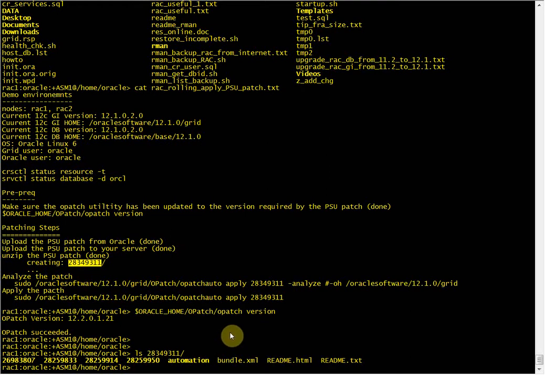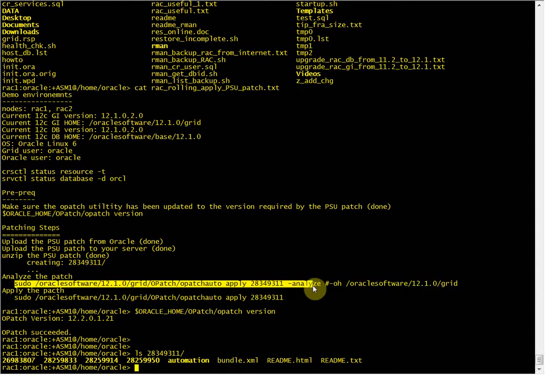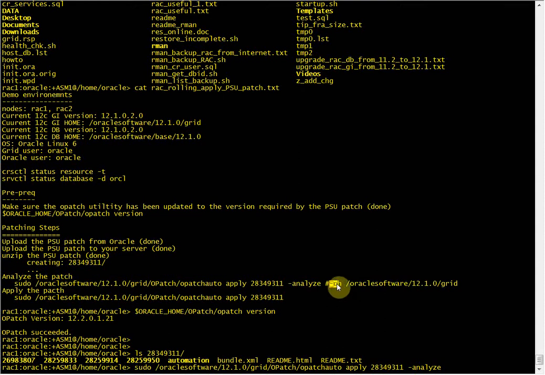Okay, now let's continue. Next, you're going to run opatch auto to do an analysis. This needs to be run as root or a user with sudo. So I'm going to run this analyze patch. For this patch, because it only involves the GI home, you can use this one, or if you don't want this -oh option, the Oracle home option, they basically check both your GI home and Oracle home.